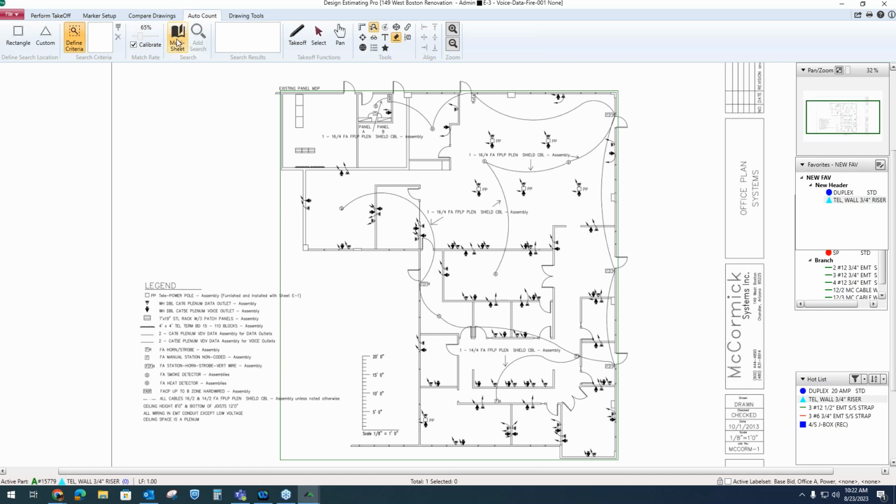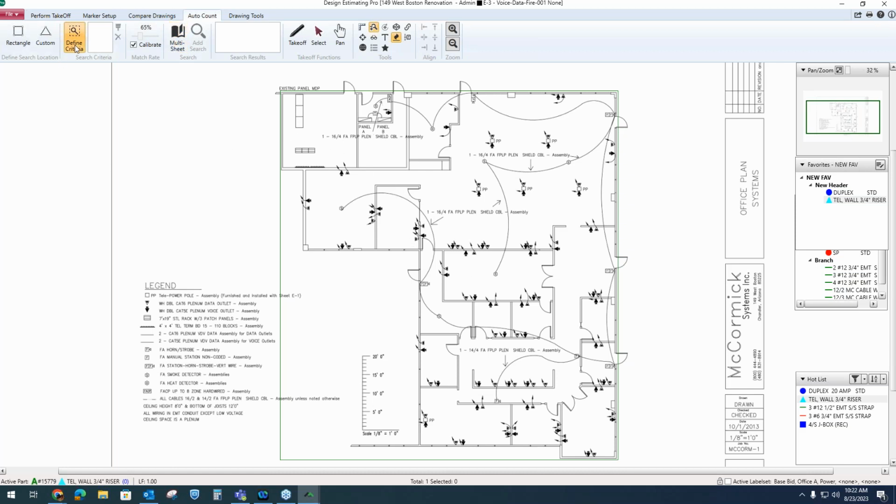Now, we do have the ability to scan multiple sheets. If you do want to scan multiple sheets, just click on the multiple sheets button. It'll give you a drop down so that you can select the sheets you want to scan. We do put a cap on that. We limit to up to 5 sheets at a time. Okay, I'm just dealing with the one sheet.